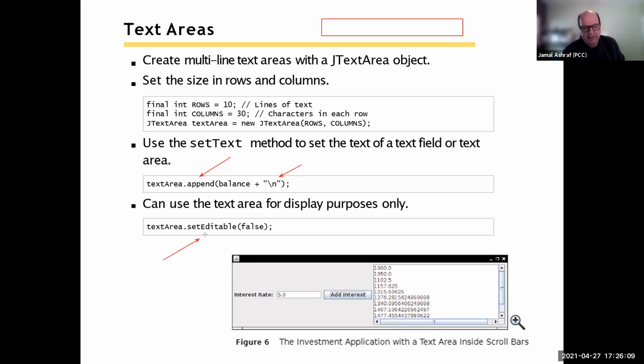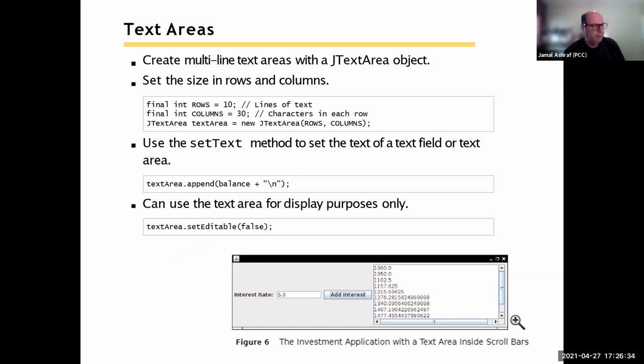That's called set editable. So if I set it to false, that means the user cannot modify my list. If I set it to true, that means the user can actually go and add more numbers to the list. So if something is missing in there, they want to add to it, then we can set it to true or false.